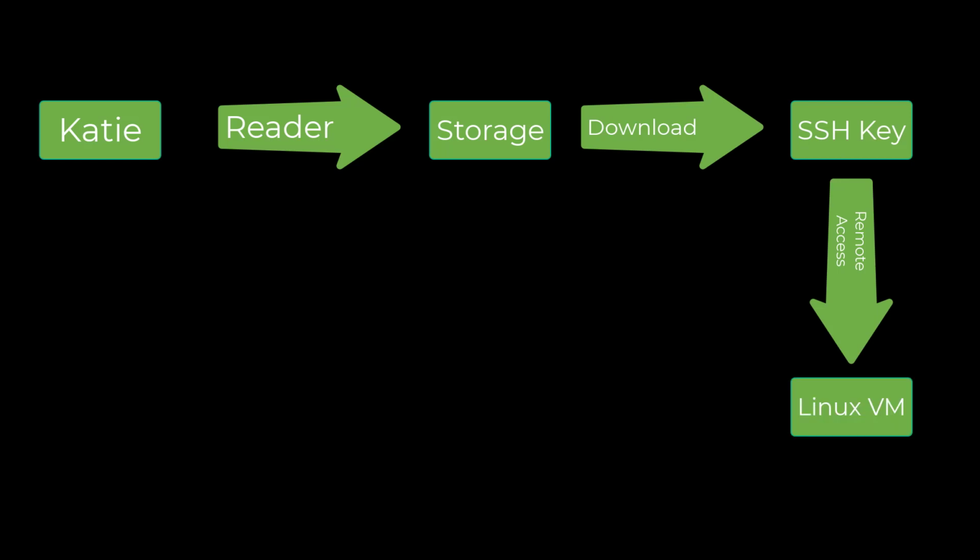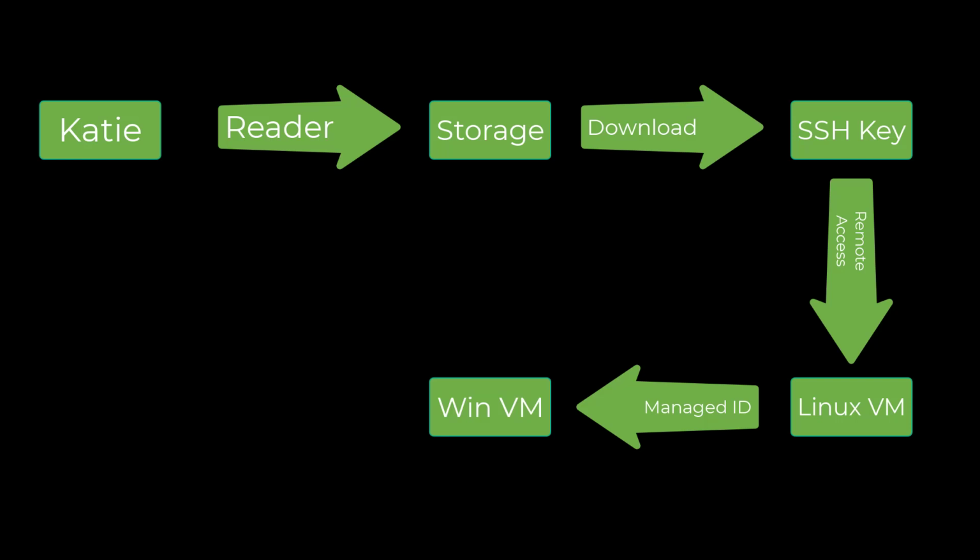However, with the Linux VM, she can't see all the resources of that Linux VM. All she can access is the public IP and the NSG, which is exactly enough information that she needs to SSH into the Linux VM. So we go ahead and create an inbound rule allowing for SSH access. We grab the public IP and we log into the Linux VM. The Linux VM has a managed identity, and that managed identity has access to a Windows VM. So we log in as the managed identity once we are on the Linux box. We list the roles of the Linux VM and we see that we have access to a Windows VM.